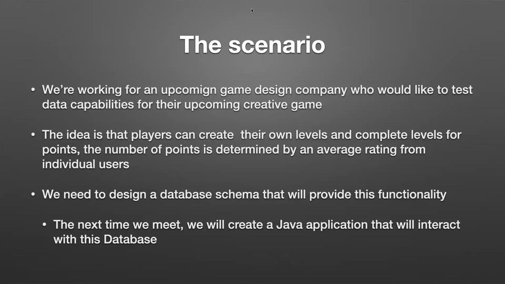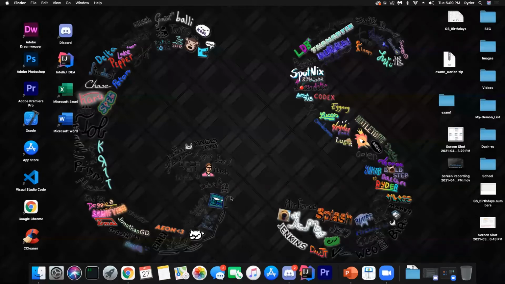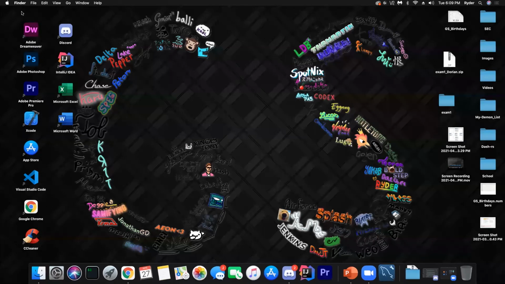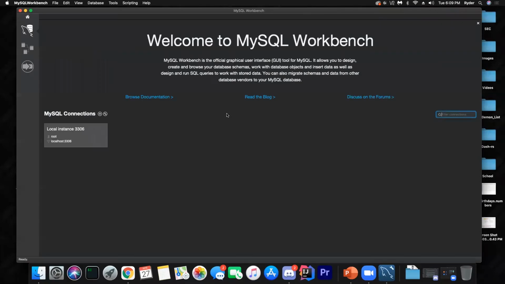So let's go ahead and share my screen. Okay, so again, if you have MySQL Workbench and MySQL Community Server installed, that's good. We don't even need to do much of MySQL Community Server. We will primarily do all of our work in MySQL Workbench. So you can go ahead and open that now if you want. If you have that, I'm gonna open it now. And assuming you went through all the setup already, you should have something like this.